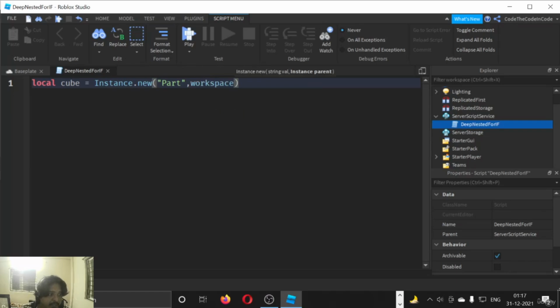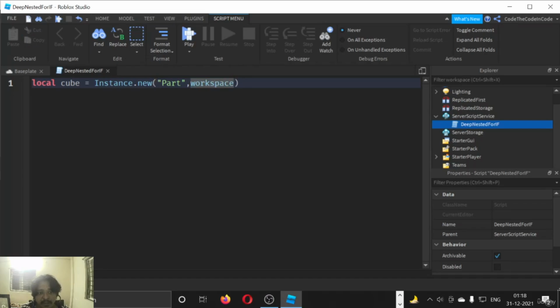What's happening here is there is a table called Instance, and in it there is an index called new. If you have gone through the deep table lecture that we have, this is just a table which has a function in it, and this function takes two parameters, that is the part and where it has to spawn. So we needed workspace as the parent space. Fine, so the parent name comes here.